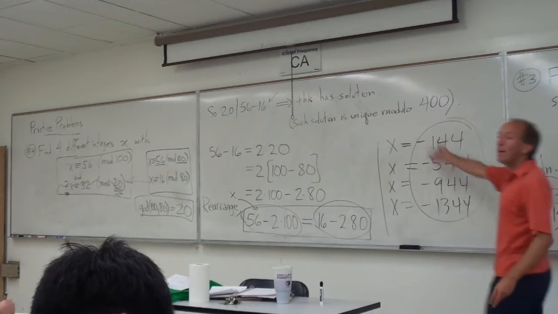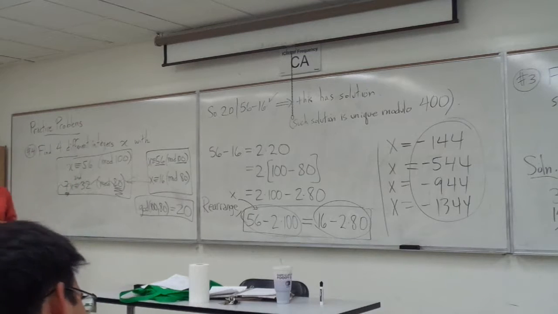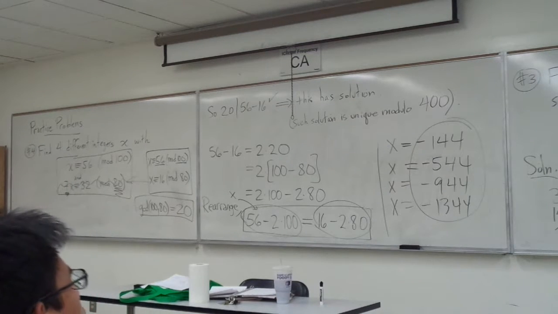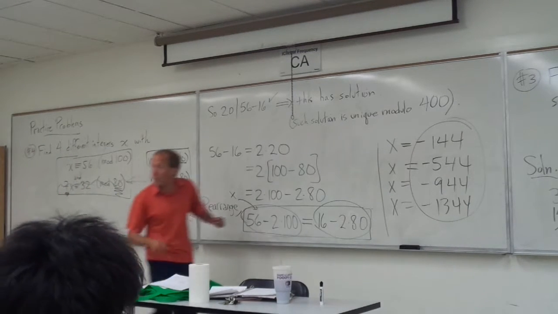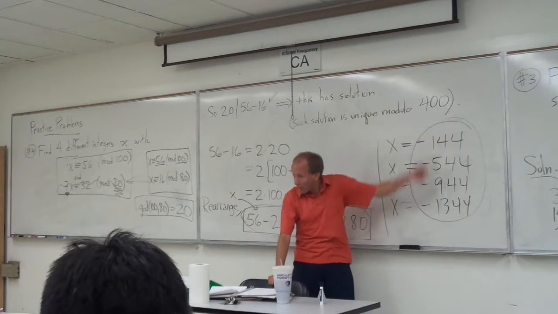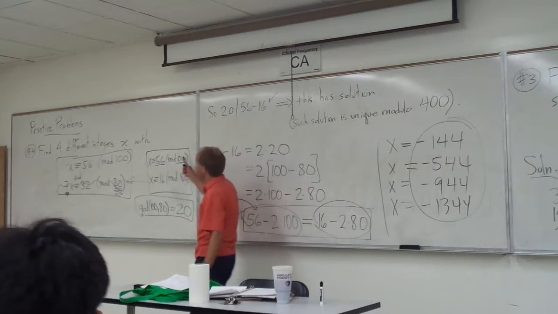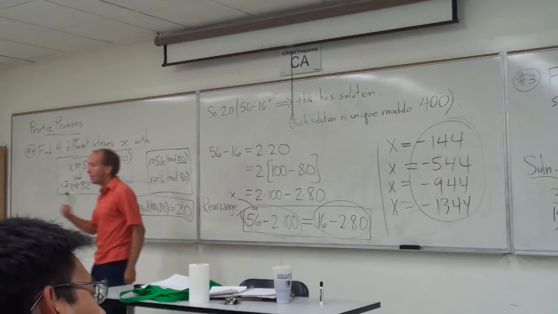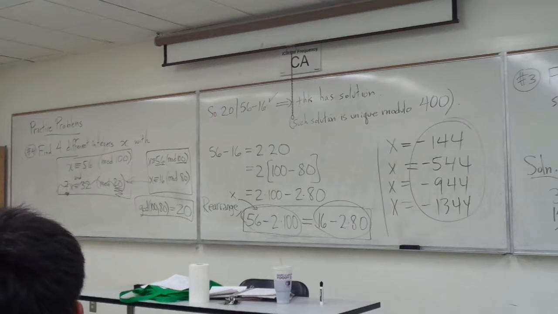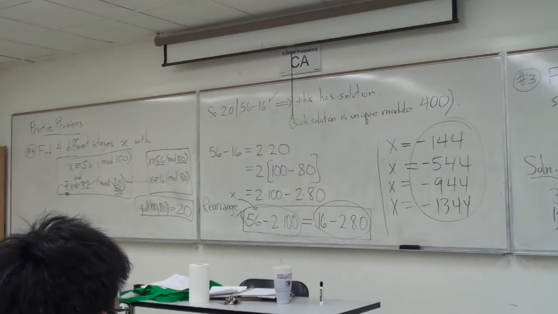There, of course, would be many other right answers. You could give me any 4 answers that work, and I'd be happy with that. I just add 400. The solution is unique modulo 400, which means modulo 400, these are all the same, right? So they all work in both equations. I mean, think about it. Your equations are mod 100 and mod 80, so if you start adding and subtracting anything that's a multiple of both of them, you're really adding and subtracting nothing. But of course, it's going to work.